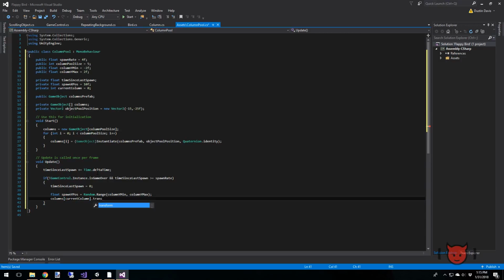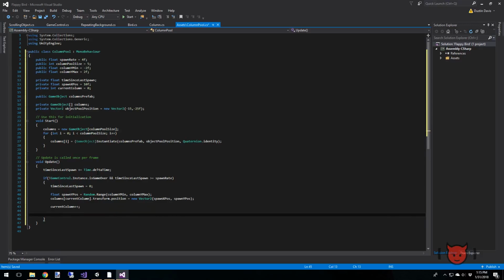And then we will transform our current column to our default spawn X position, which is 10f, which is right off screen, and then the newly randomly generated spawn Y position.